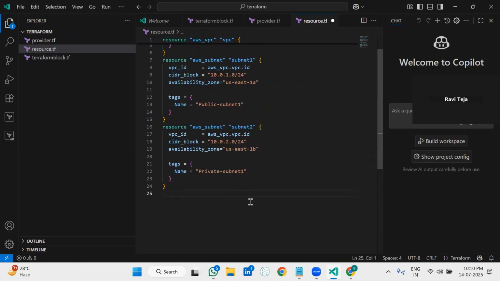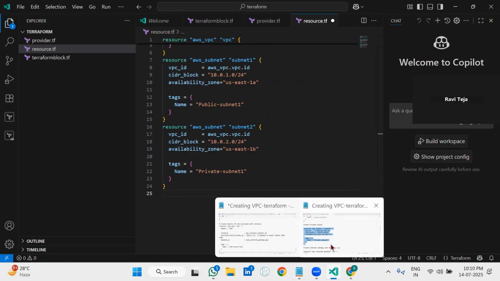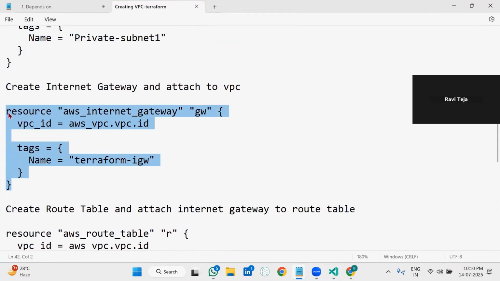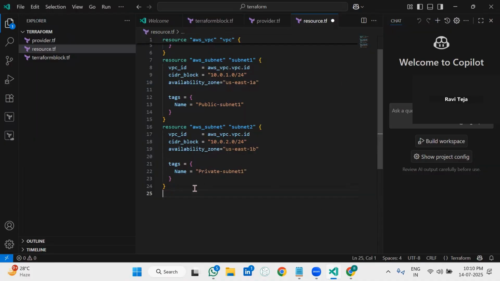After this process, I'm going to create the internet gateway. Copy the code for the internet gateway and paste it here.